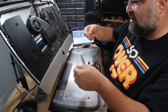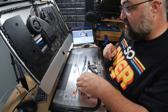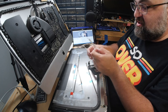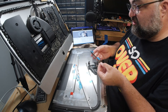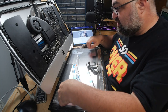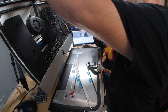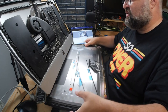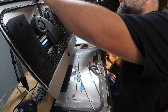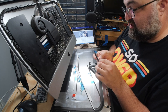Let's see. So, I have two choices here. I can look up the guide that tells me where these go, or I can just start sticking them places and see if any of those places accept what I'm trying to stick in them. So, you know, whatever. Although the fact of the matter is, they really only go in one place. Like, this obviously can't go here. It obviously has to go up here. So, what I could do is just go ahead and apply the adhesives. Yep. I mean, there's no way that that goes anywhere else, so.